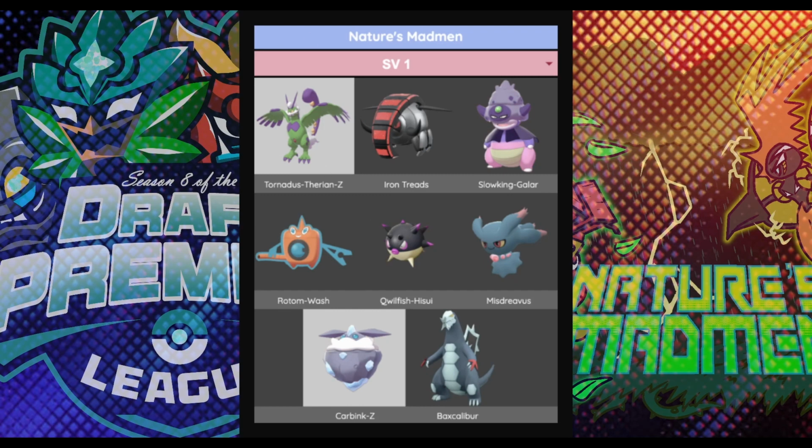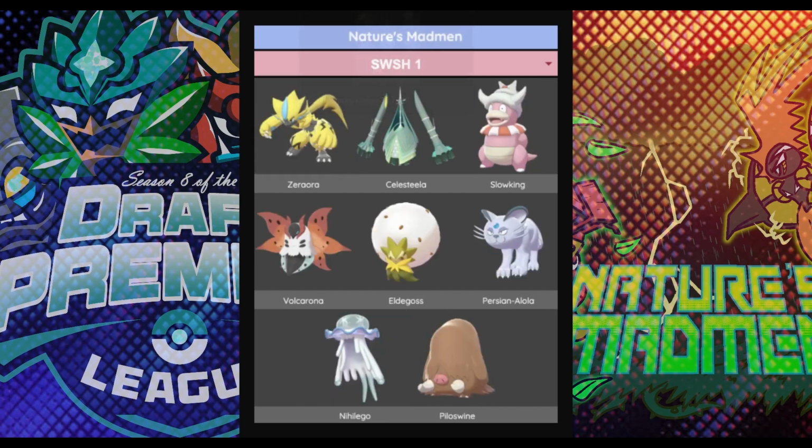All right, let's move on to Sword and Shield. These have some pretty cool mons here. So Sword and Shield 1 has Zera, Celesteela, Slowking, Volcarona, Eldegoss, Persian Alola, Nihilego, and Piloswine. Now this is a very interesting team.